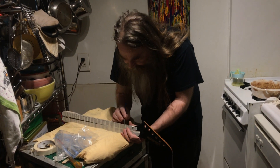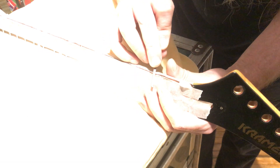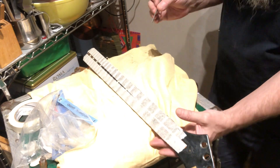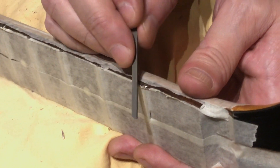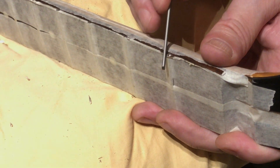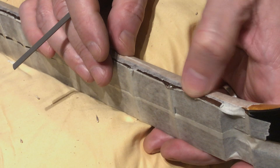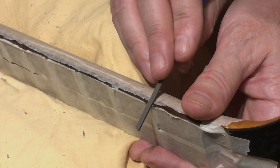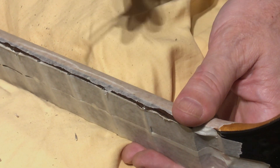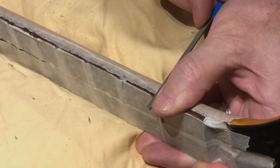I'm going to have to do this job 21 frets times 2 — 42 times. The job I'm going to do now is I'm just going to round over the sharp edge I just made. I'm going in there real gently, just rounding over the sharp kind of edge I just made. I might have to, on some of these, just take that a little bit down still. Just going to use my thumb as a guide here and sort of go over that. No, I let the file do the job it's supposed to do.